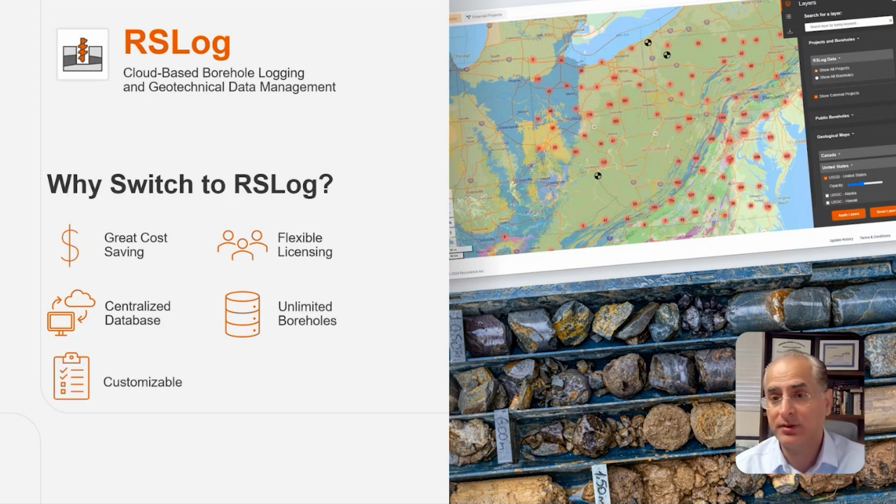And then we have a lot of customization. It's not just a borehole log template. All the lookup lists, such as sample types, drilling methods, piezometer types, or even field tests. Like, you can add your own field tests. You can even specify how many columns each field test is going to have. And then documentation. We talked about the comprehensive documentation that we have. So you can absolutely look at RSLog as a very good replacement to switch from Gint or any other products.